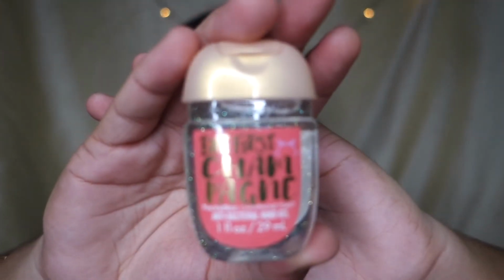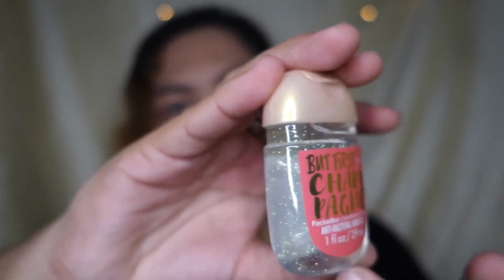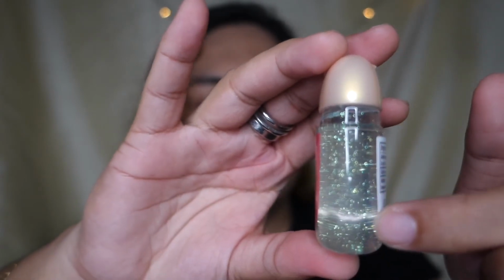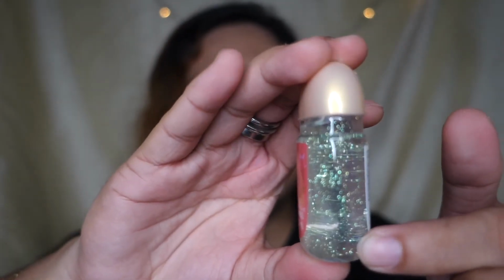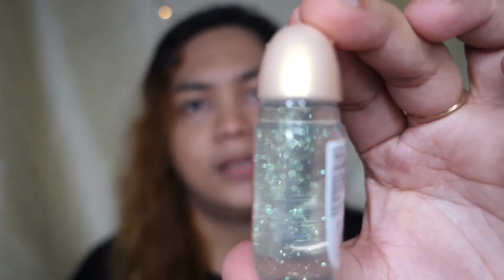So the second one is called But First Champagne, with the champagne toast scent. So here's the packaging. If you notice with this collection, the actual content itself is glittery compared to the previous collection. This one is glittery, which looks perfect and pretty. Here's the previous one, Snuggle Is Real. It's glittery in red, and this one is glittery in white.